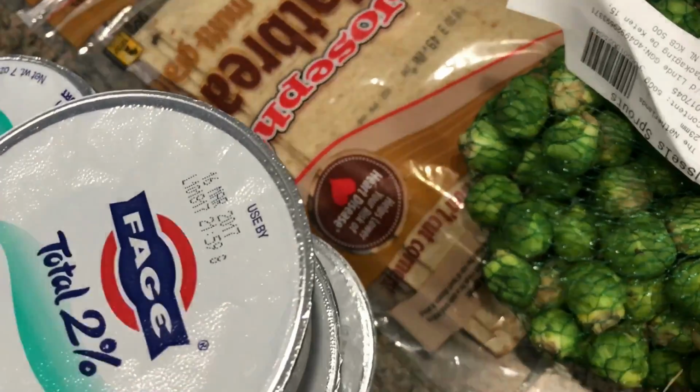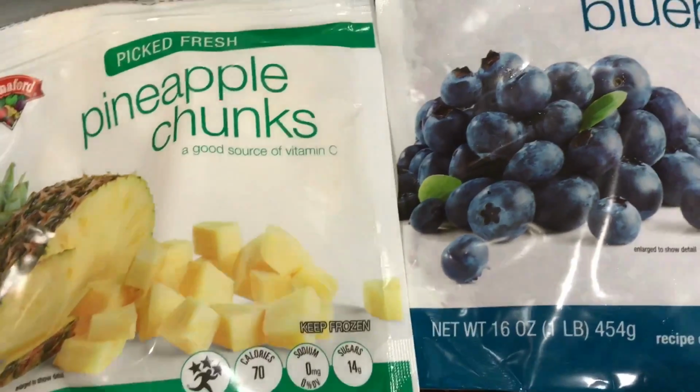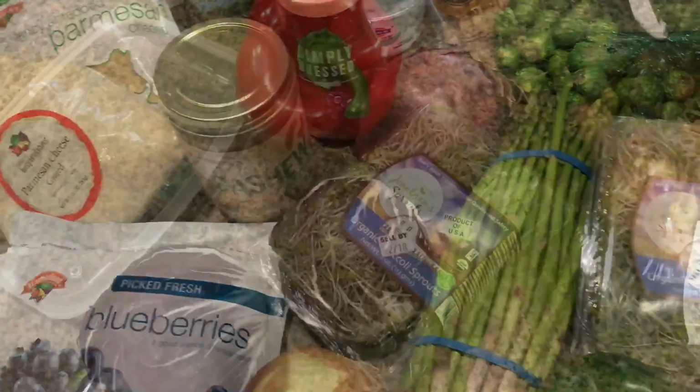Again, I'm doing the barbecue chicken pizzas for lunches. Breakfasts will be the egg cups or fruit and yogurt. What else? Oh, and then I'll have my Shakeology with my cashew butter and stuff like that. So yeah, I'm going to go ahead and get things together and get my plan, and we'll be right back.